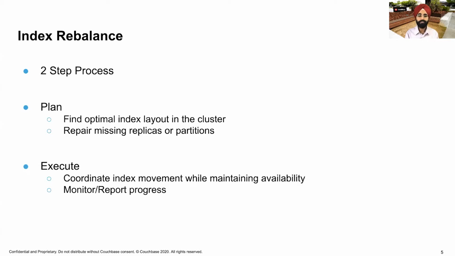So when the index rebalance starts, indexer will first plan to find an optimal index layout in the cluster, and it will also consider repairing any missing replicas or partitions which could have been lost due to a failover, and then it comes up with a final plan of how the indexes need to be moved. And then the execution phase begins, which coordinates the index movement while maintaining the availability of indexes at all times. And then it will monitor this execution phase and report the progress.